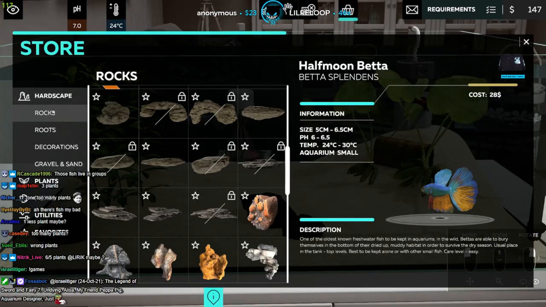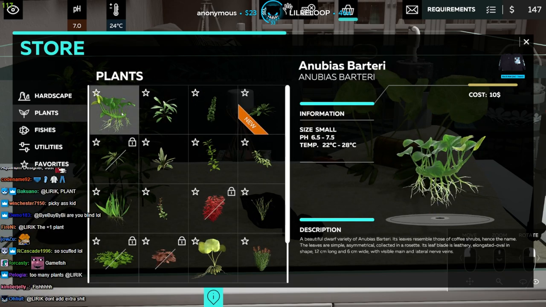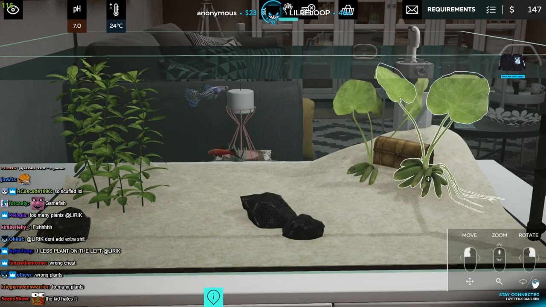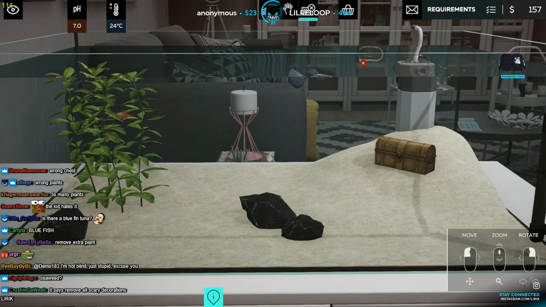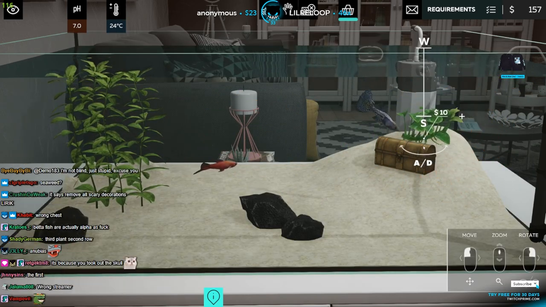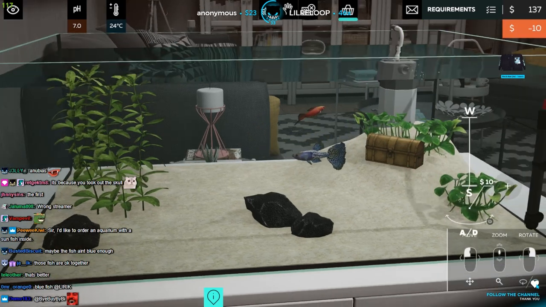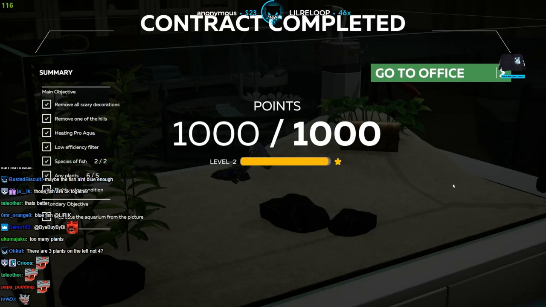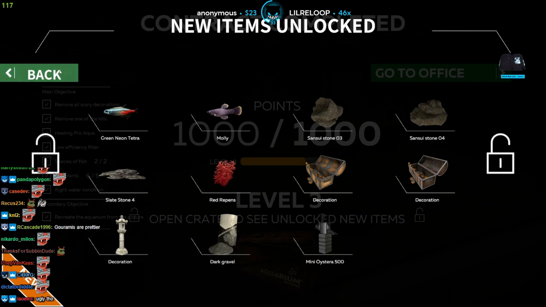What other plant could I use here? Okay, you know what? It's amazing how the delete button does not work. We're gonna go with this one. Chat, it is a bluefish, bro. That's a bluefish. Oh, what now, bro? What now? He loves it. He loves it.